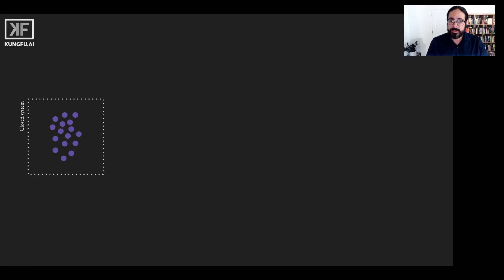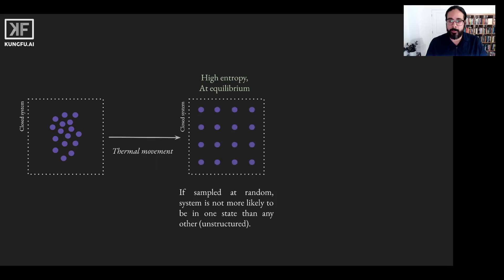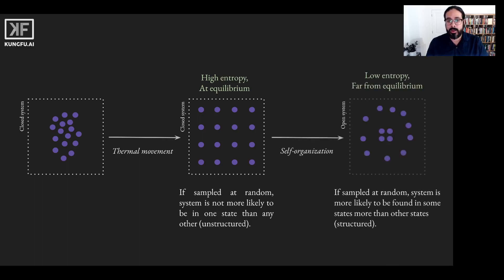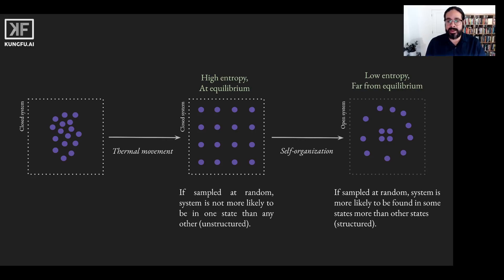Let's start from this simple observation: nature loves entropy. Spray cologne in a room and the particles clustered in one place will slowly spread out. Put some dye into water and it will slowly diffuse. In terms of probability, the most likely configuration due to random motion is the one where particles are spread out evenly. But living systems are different — we are a collection of particles organized into a specific, mechanically relevant configuration, with brains, organs, tissue, biochemical pathways, and even personalities. Living systems structured this way that can maintain their form over time are not at thermal equilibrium, which would be death, but rather at non-equilibrium steady state, or NESS.